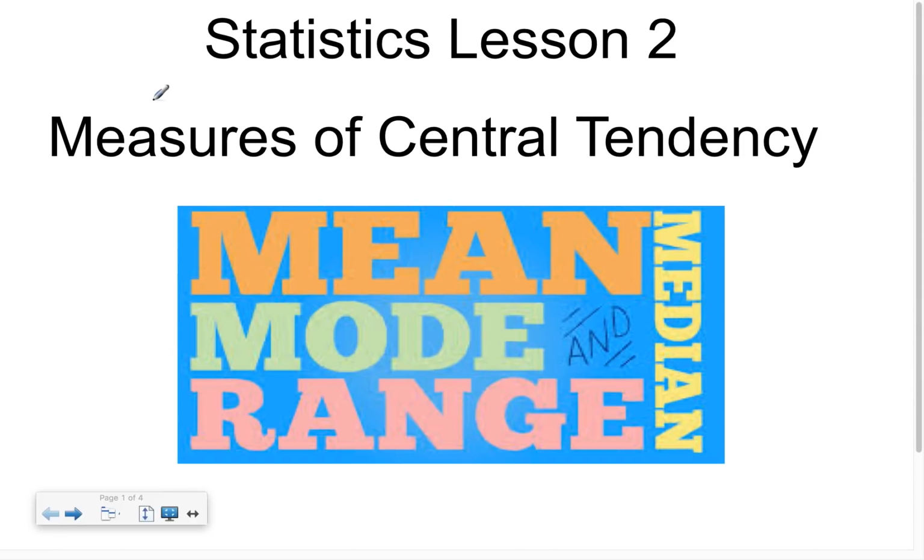Hey everyone, and welcome to Statistics Lesson number 2. Today we're going to look at measures of central tendency. So our measures of central tendency are going to be our mean, median, mode, and range. So we're going to learn how to find these four values and what they really mean to us.